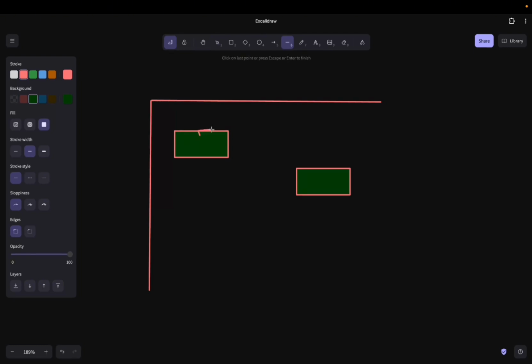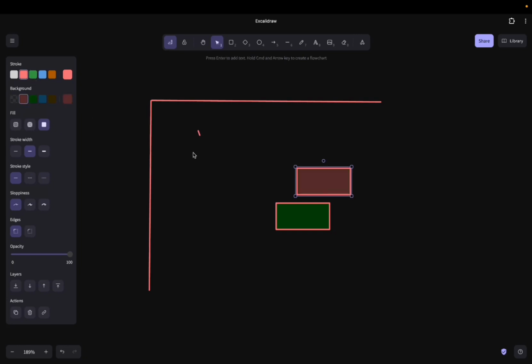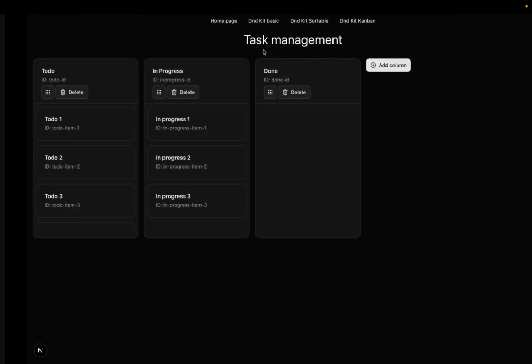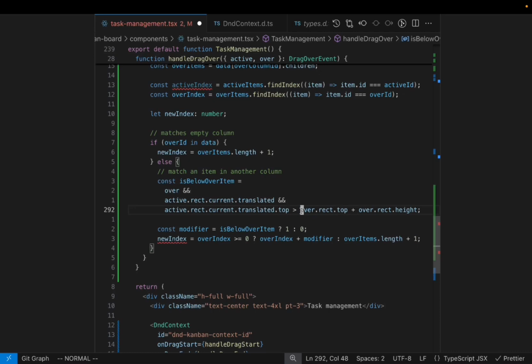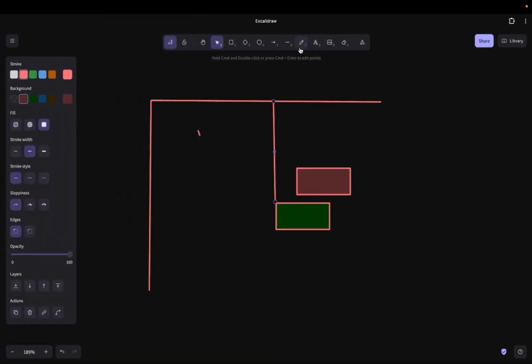Let's say I'm going to drag this item and move it there. Give it another background. So once the item moves from this place to this place, the translated top of the item will be calculated this way. Okay, and the over item's top and height. So here's the over item.